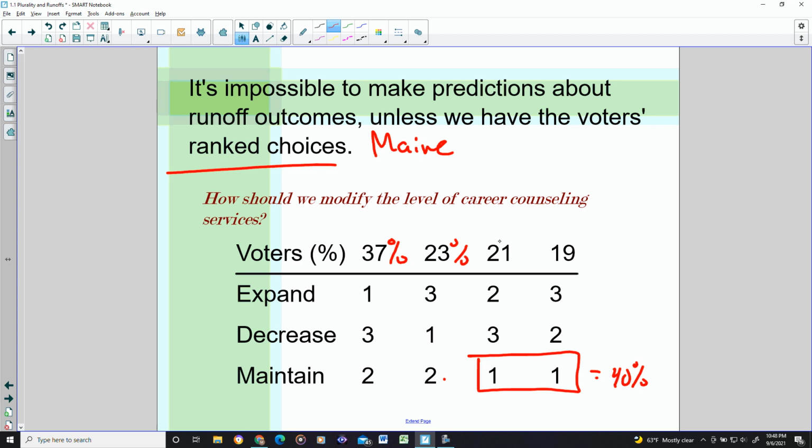So 40% of the people altogether would vote to maintain. So if this were a plurality election, we can expect that instead of a ranked choice, if this was simply what would you like to do, 40% of people would vote for maintain. We can expect that if people voted this is their first choice here, then this is what they would vote for in a regular general plurality election. And we're going to assume that people don't change their minds in between, right? It's possible, but it's highly unlikely, usually.